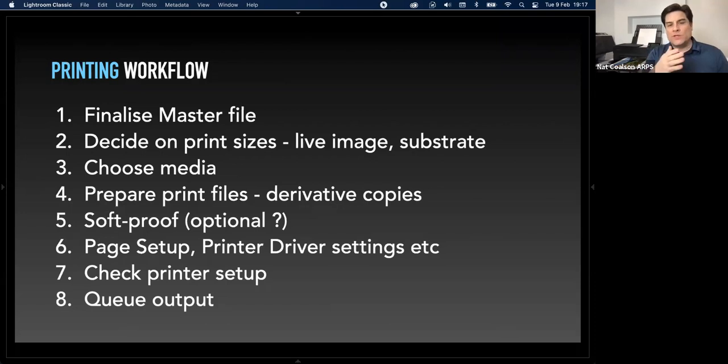So after you've worked up your derivative files and done your initial soft proofing on screen, then we get into where you're actually going in and setting up the print job. You're doing your page setup, again, driven by the size of the paper, making your settings in the printer driver. And this is actually where some of the most crucial decisions are made. So we're going to spend a few minutes talking about printer driver.